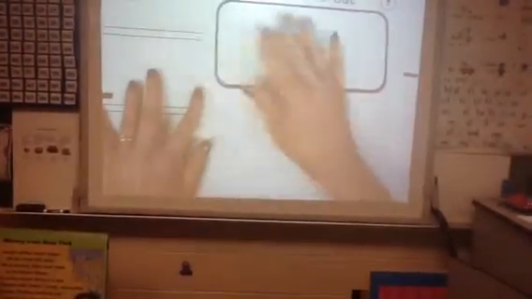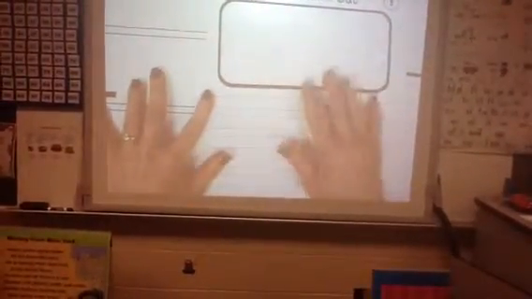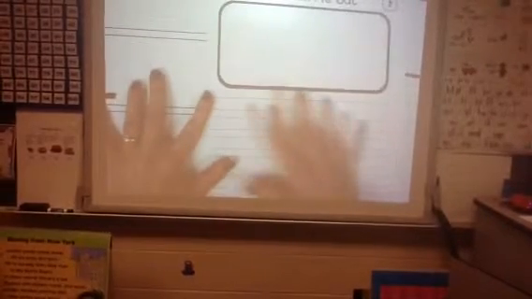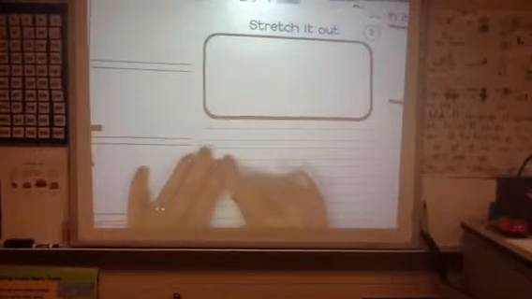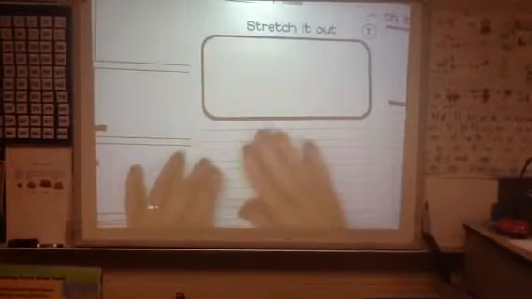Then you're going to take box 2 and you're going to use Stretch It Out 2. And of course you're going to do the same thing you did with 1. You're going to take the picture, maybe add more detail, add lots of detail of your roller coaster ride. What happened on the roller coaster? What did you see? How did you feel? Maybe you went up the hill and you screamed as loud as you can, and you might want to put that in all caps, ah, all the way across there.